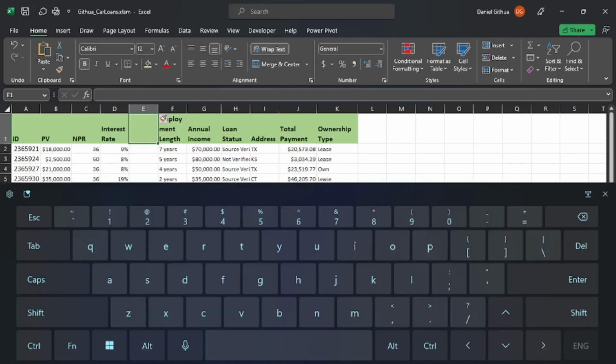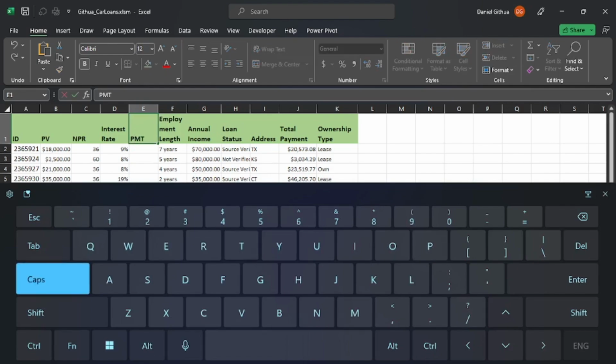It has to be named PMT. So click on caps, type PMT, then press enter like that. When you press enter, we continue to step 4F, which is to use the PMT function.